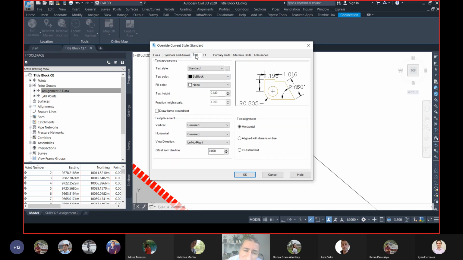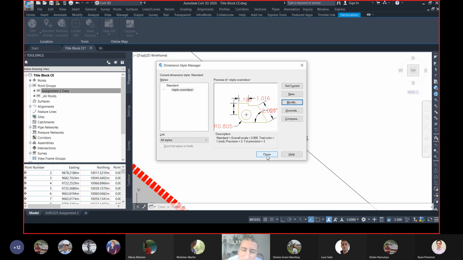The other thing, if you go to text, what you have to do is you look at the text and you will see the text right now is black. I can make my text red. And then also in the text here, you will see it follows text style standard. So this guy is a standard. So I need to go and make sure my standard is minimum of 3-4 millimeter, and it's annotative. Okay, so let's hit OK for now and see what happens to my style.